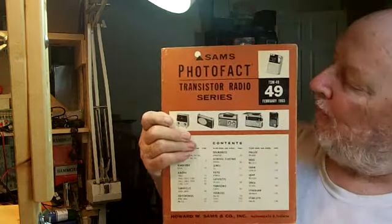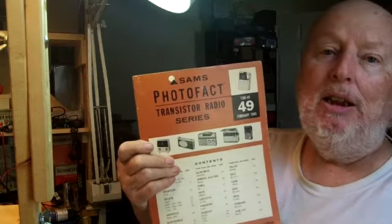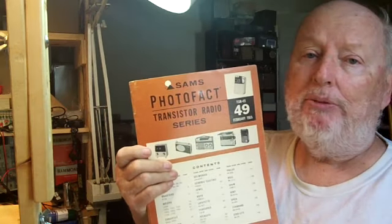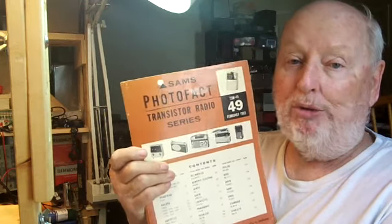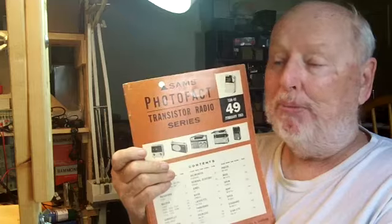And first of all, it is the Sam's Photofact transistor manual that I needed for the GE portable AM shortwave receiver that I got from, who did I get it from? You guys remember, don't you? Jim. Okay, I remember now. Jim sent me that, and like I said, I've got the schematic for it. The whole Sam's is in here. This is the 965A model, but I'm pretty sure it's close enough where I can work off of it. So that is in.